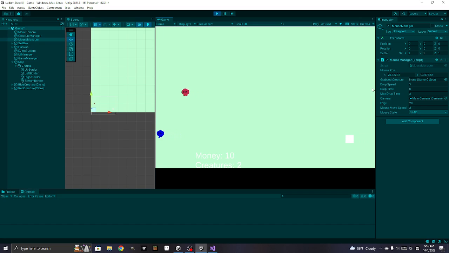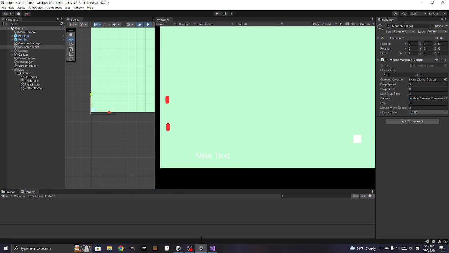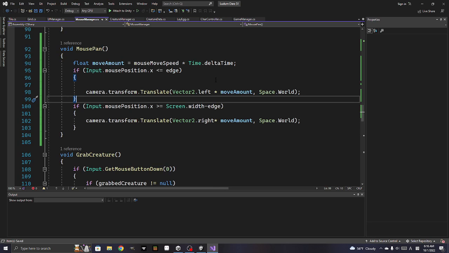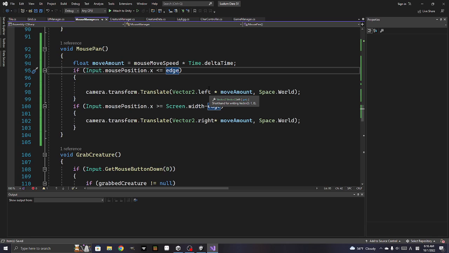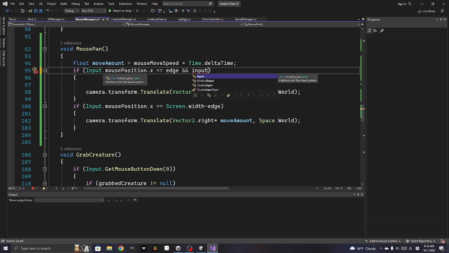Now, I think the problem with this edge thing is that if your resolution here, let's do it because this is going to get annoying. Let's see if it's Input. Do we need to even say that?